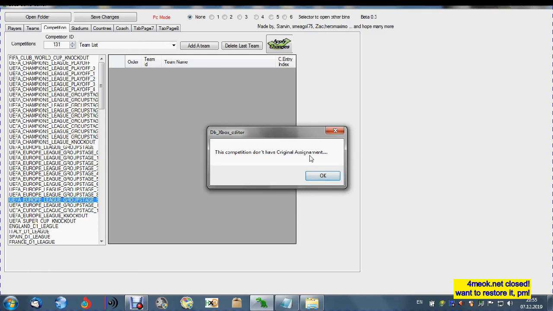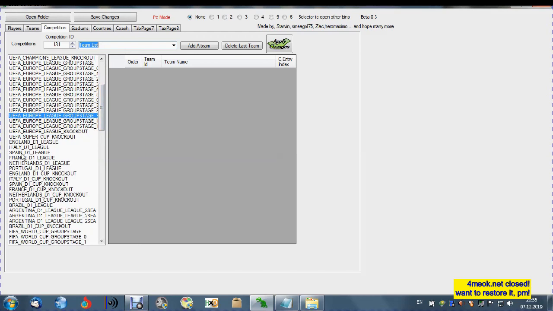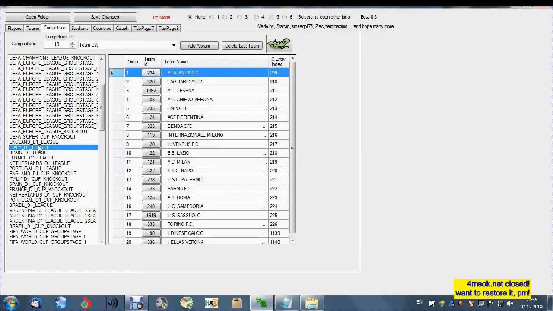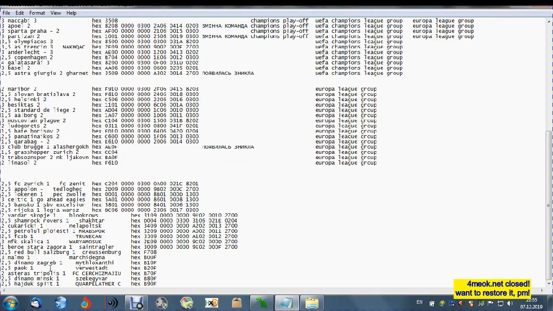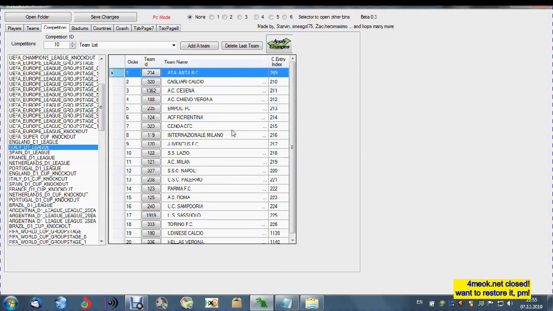The original assignment is not present, but of course you can modify this here. You can substitute this team with any of these teams and they will take part at least in these championships, but it's the same thing you can do directly in the game from the edit menu, so you don't need this program for that.